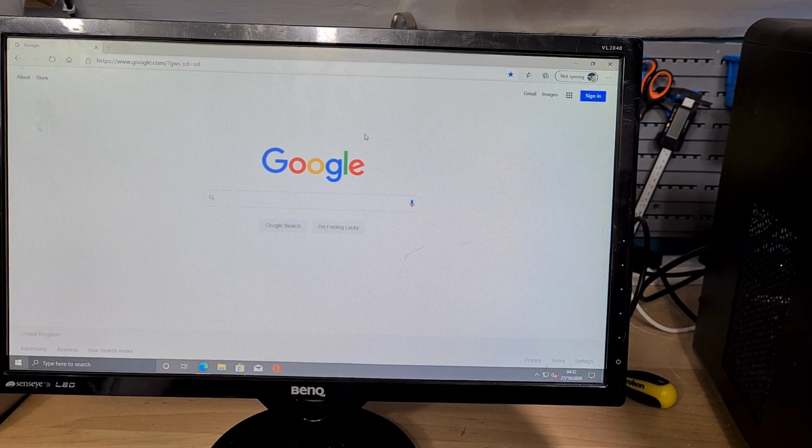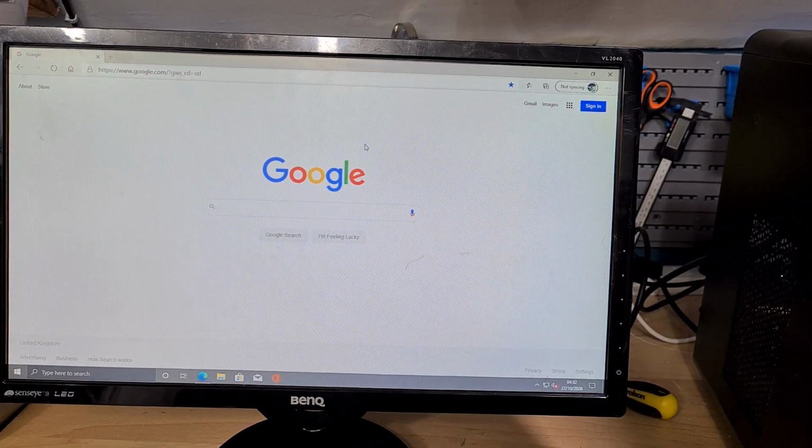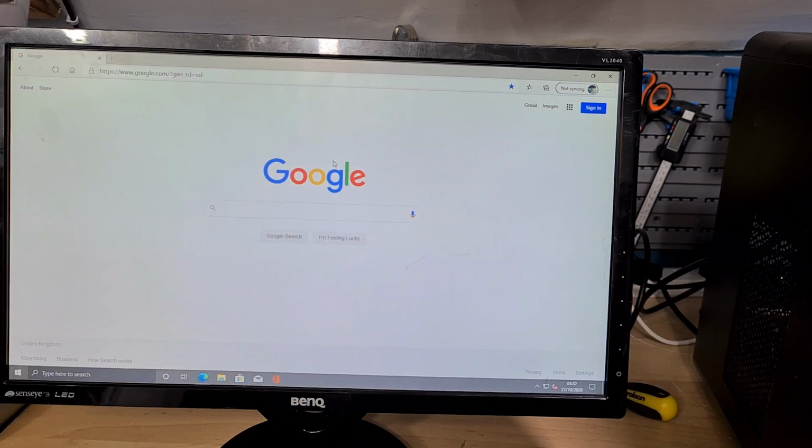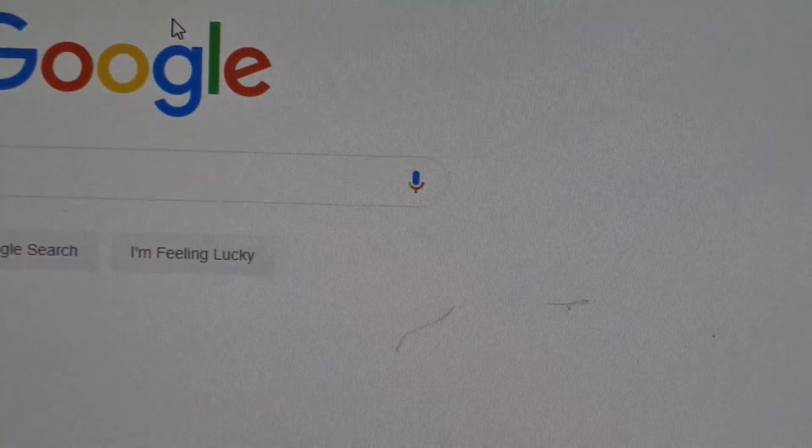And I'm looking at the screen and I'm saying, you know what? It looks all right. There's nothing wrong with this screen. And I've just now realized that it's the Raspberry Pi. It must have been either the connection, maybe it wasn't plugged in properly or something. But those lines had nothing to do with the screen. The screen is absolutely perfect. Look, I'll zoom in.